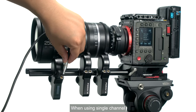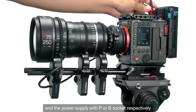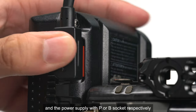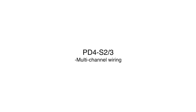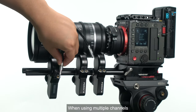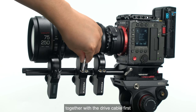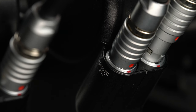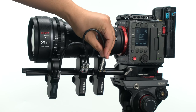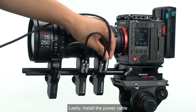When using single channel, install the power cable to the socket of the receiver motor, and the power supply with P or B socket respectively. After the motor is powered on, it will automatically start. When using multiple channels, connect the receiver motor and the slave motor together with the drive cable first. Lastly, install the power cable.